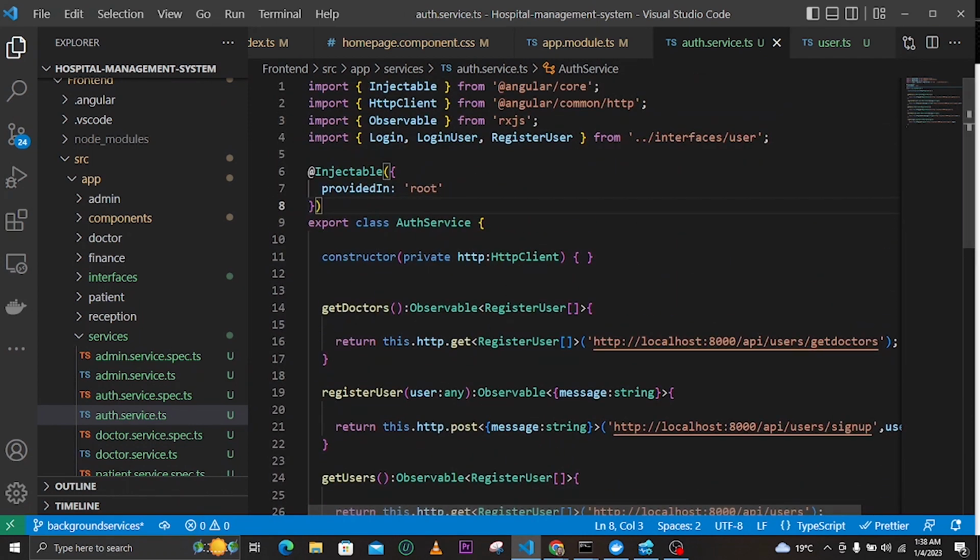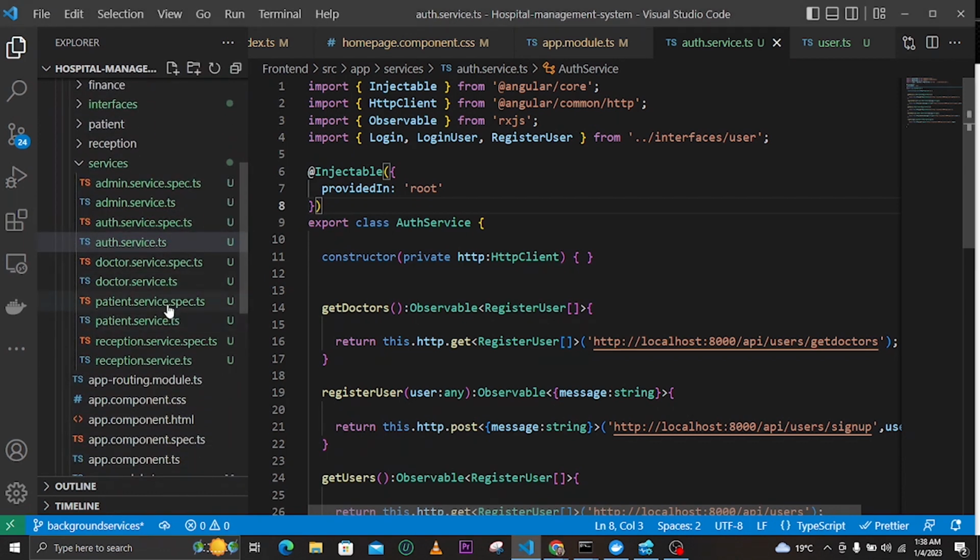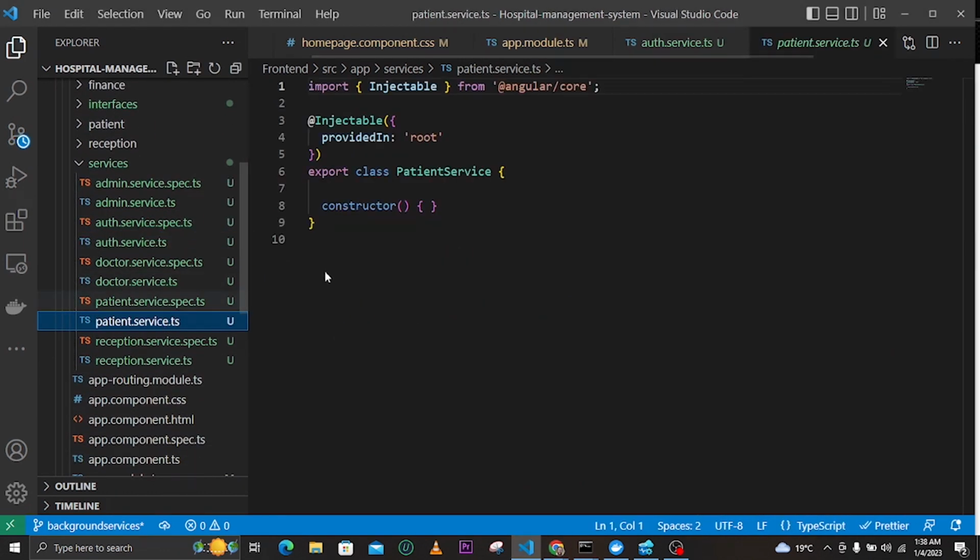So now the other one that we need to do is for the patient, because we need to do something with our patient data. So inside here we create everything.